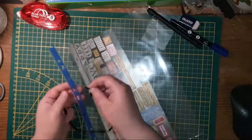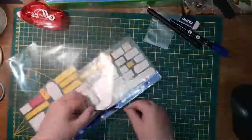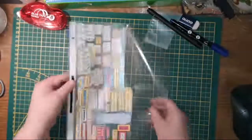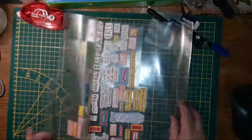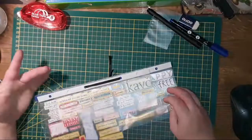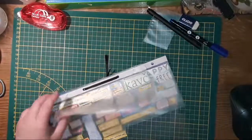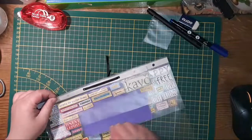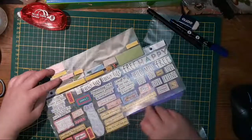And let me just make a knot or something. I can undo the knot and put more stuff in if I want to. And the good thing is you can just shuffle, you know? If you cannot see what's behind, you can see words under the words, you can take something out and check. But for now I don't have that much of a problem because I don't have so many words yet.